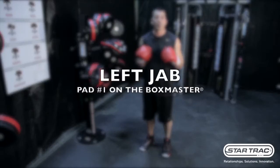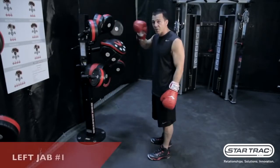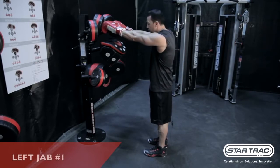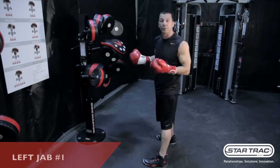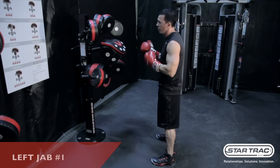Okay, so the first punch we're going to learn today is the left jab. Once the BoxMaster is adjusted to the right height, we put our hands out so our fingertips are touching 1 and 2, our feet as wide as 10 and 11, and that'll give us the correct distance. Obviously, if you're taller, the unit's gonna be higher and you're gonna be standing further back, and if you're shorter, obviously you're gonna be closer.